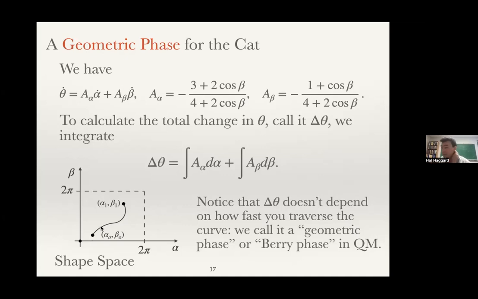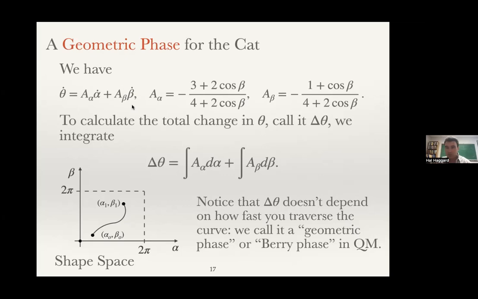So this is what makes us call this a geometric phase. This is something that's related to the geometry of the problem, not to the dynamics of the problem directly. So that's why I was emphasizing this the first time we saw it. This canceling of the time is really interesting. In the context of quantum mechanics, you may have encountered this as a Berry phase. The Berry phase is a quantum mechanical version of this same phenomenon.